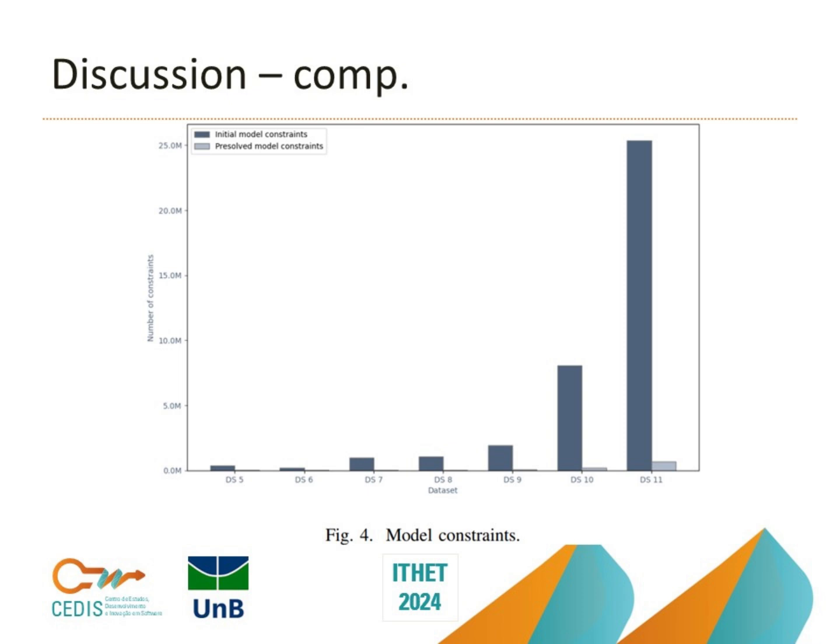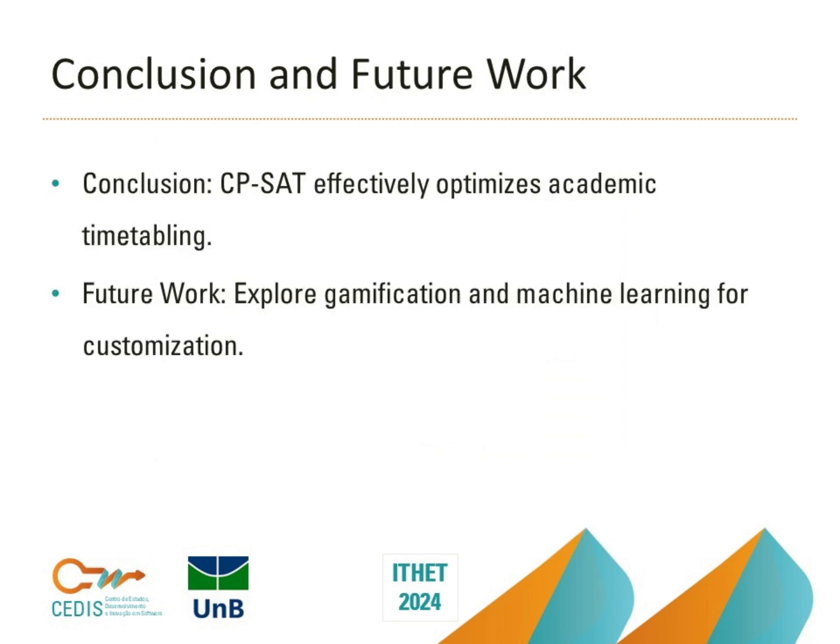This optimization enables the CP-SAT solver to handle complex scheduling problems more efficiently, ensuring scalability without sacrificing solution quality. In conclusion, our study demonstrated the effectiveness of using the CP-SAT solver for academic resource timetabling. By applying constraint programming, we were able to handle complex constraints and optimize scheduling in a real-world academic setting. The results show that our approach provides efficient and scalable solutions, even for large datasets with multiple constraints and preferences.